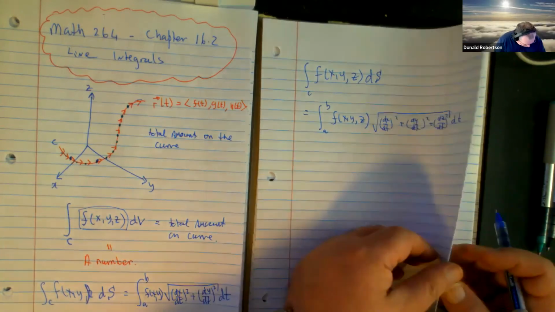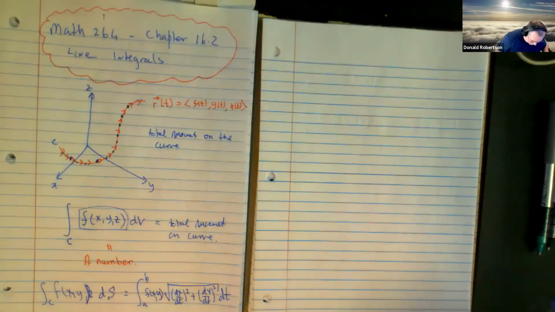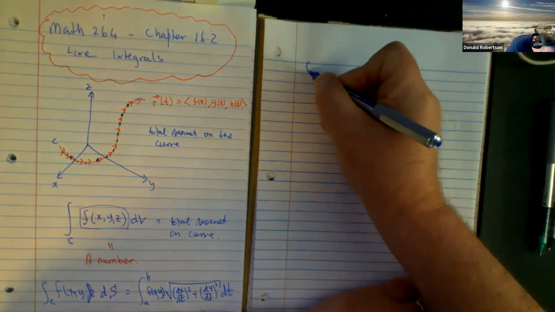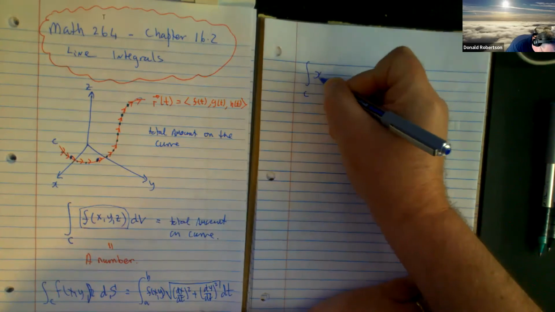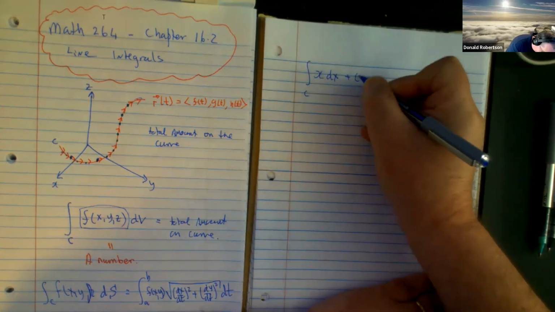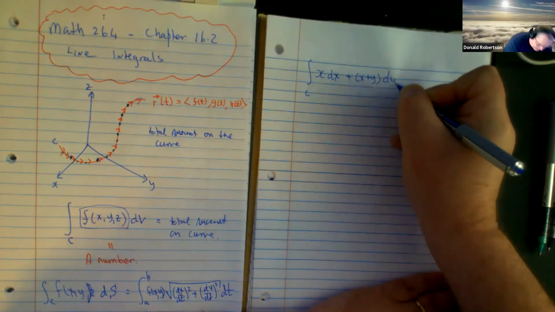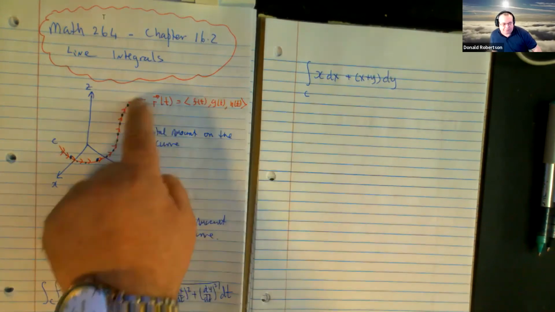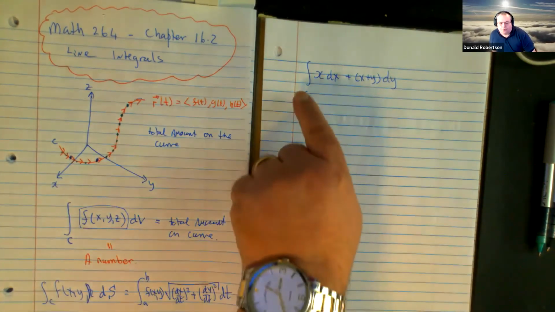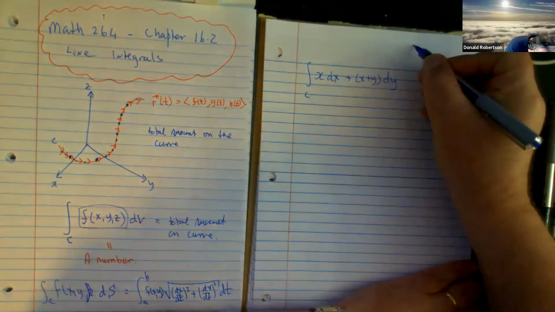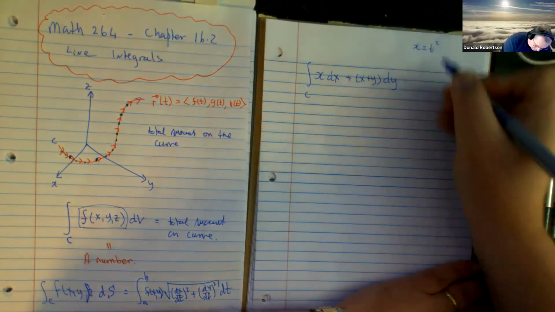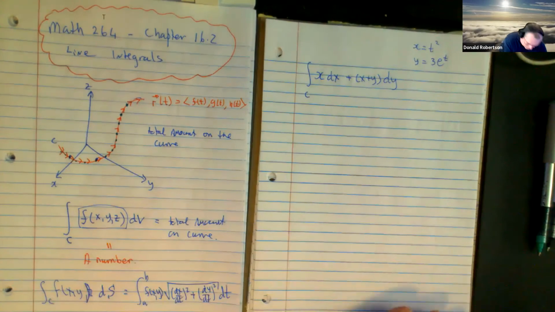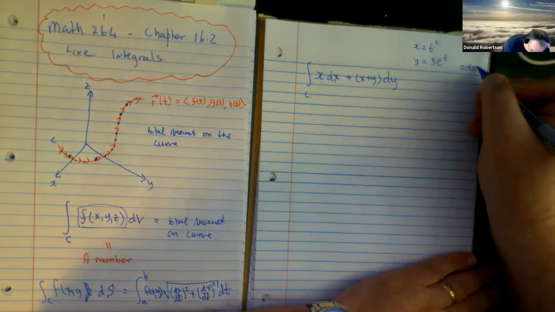We've got time to show you, put that out of the way, another approach to a line integral, because there are 2 versions of what a line integral looks like. That is also a line integral. So I want you to think of C as this guy again. And this fella here has a parametric equation. So let's have this guy being t squared. Let this guy be 3e to the t, and let's do t going from, let's say, 0 to 1.